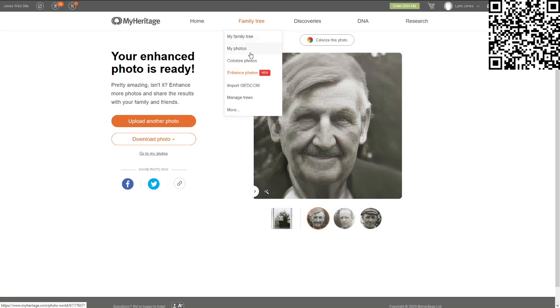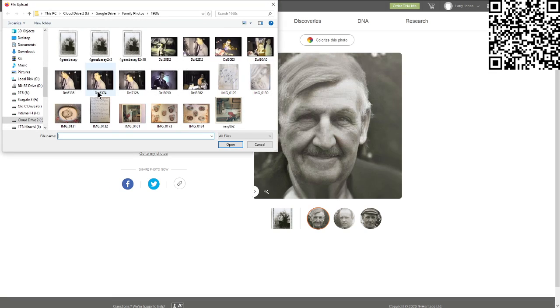You just go to Family Tree and see where it says Color Photos. Right below it says New, Enhance Photos. Check this out. This is way cool. Way, way cool. I said we try to beat the system. Hey, let's see what we can do here.